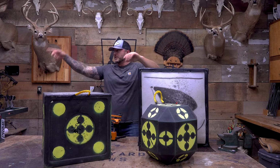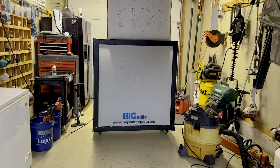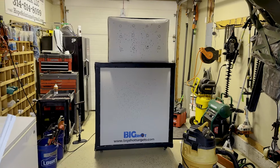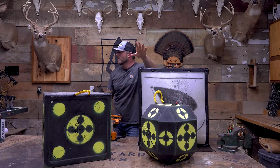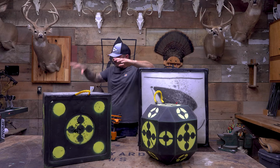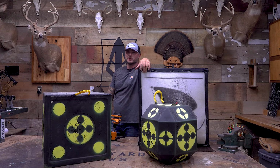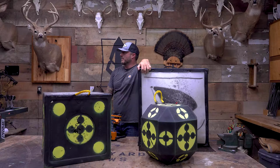And then another recent one is the Big Shot Vegas target. It's like 4x4. I love that. On top of it, we have one of those Bulldog double block targets. The whole thing, I call it the target tower. That one's there because I'm shooting in a direction where I don't want to miss, so I have everything set up over there where it's almost impossible to miss. I've actually shot an arrow through that garage door before. That only happened once. Sure enough, I made sure that wasn't going to happen again. Both of those targets are great.